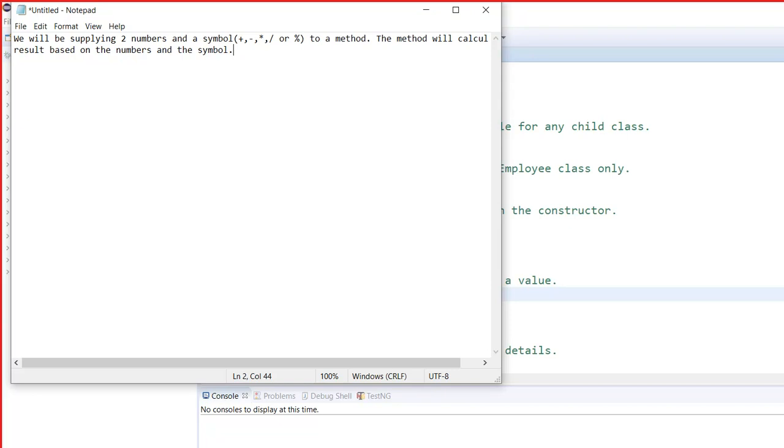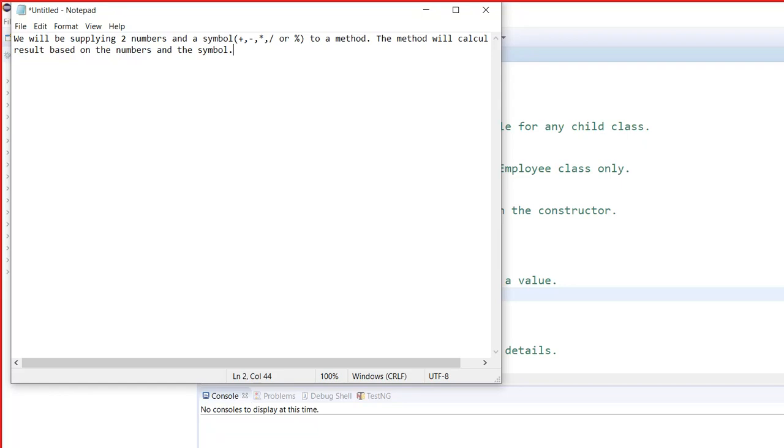You're just multiplying two numbers, subtracting two numbers based on the symbol. So we are going to write a method where we supply two numbers and a symbol, and based on the symbol, if it is a plus, it will do the addition. If it is a minus, it will do the subtraction. If it is a multiplication, it will do a multiplication.